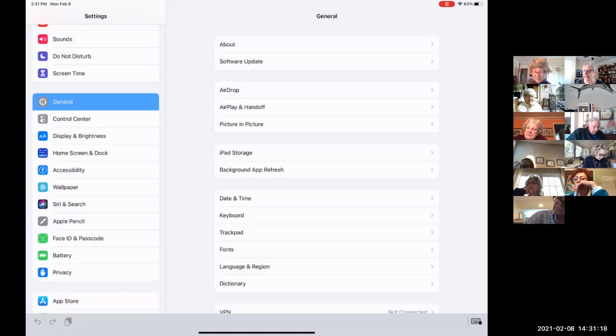Do you want it? And if she says yes, then that photo is now in her photos. So it is a way to share, particularly photos is what people tend to use it for the most, by using a Bluetooth connection.